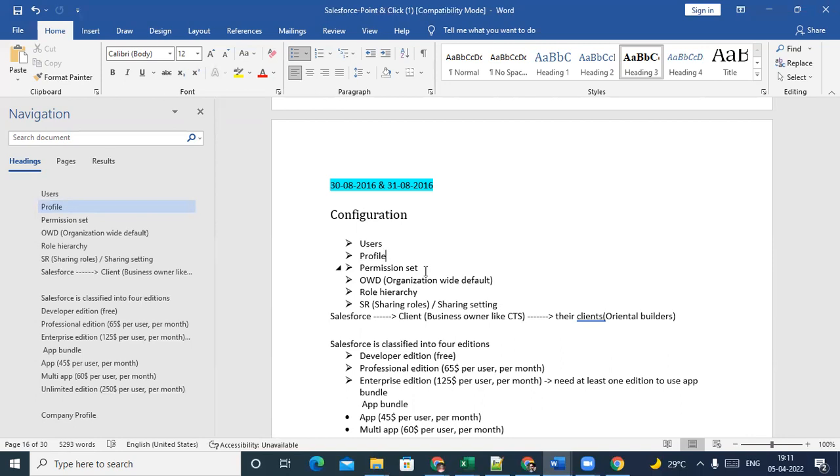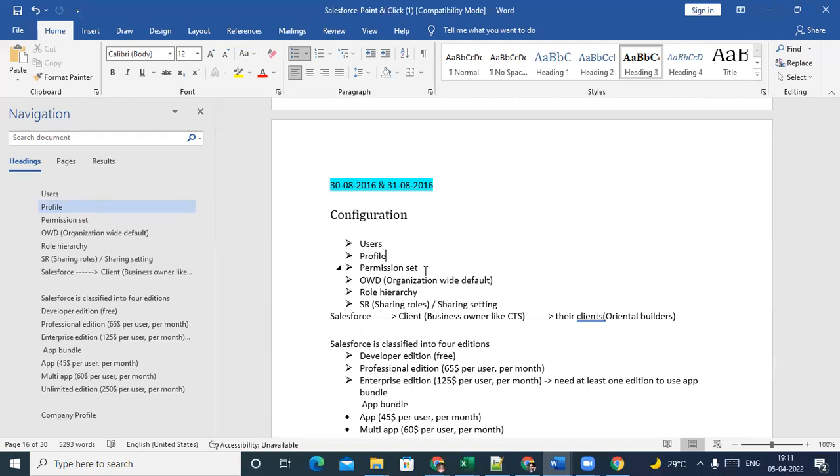So that's why it's always important that whenever they raise an access issue, once you find out why he's not able to see that data, and if you need to do any profile level changes, you shouldn't directly do it. You should inform your client, saying, hey, your employee has come to us saying that he has some issues and is not able to see this data. Can we provide access to this data to him, or to his profile?